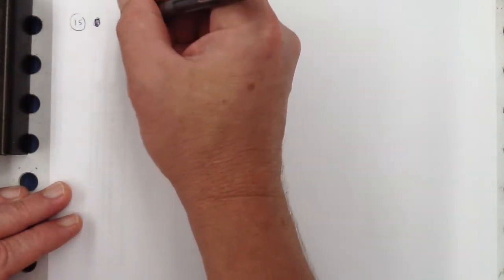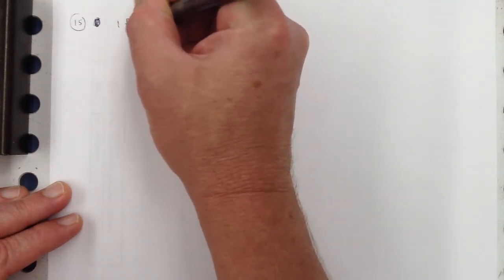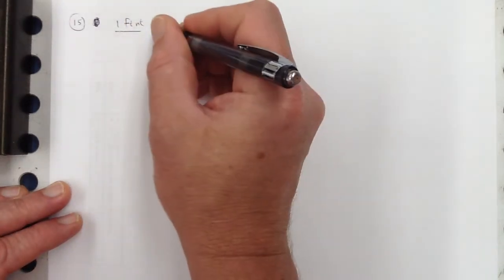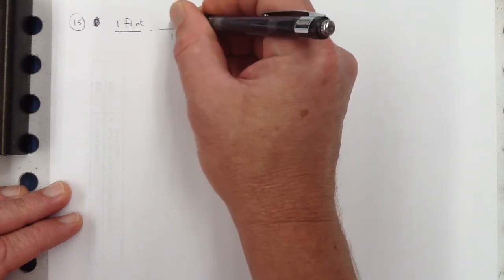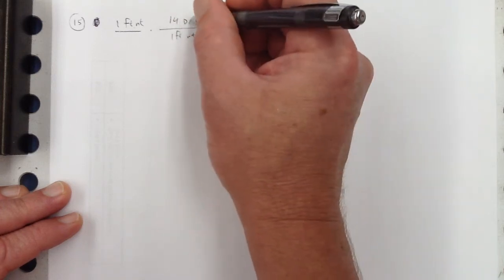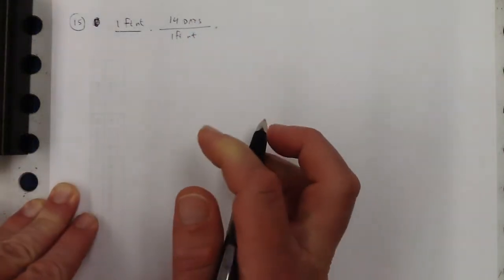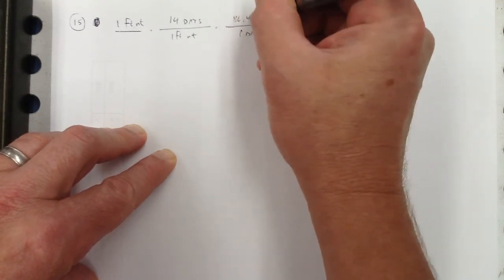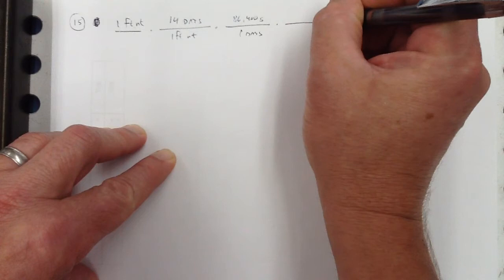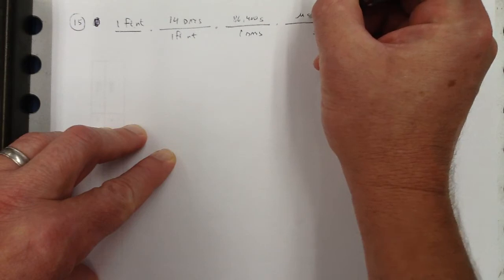Okay, so basically we're just doing one fortnight. And that is 14 days. You could go 2 weeks and then to days, but we can skip that step, I think. And we want to go to microseconds. All right. So how many? We just did this. So come on. You remember, right? 86,400 seconds in a day, and then I want to go from seconds to microseconds.